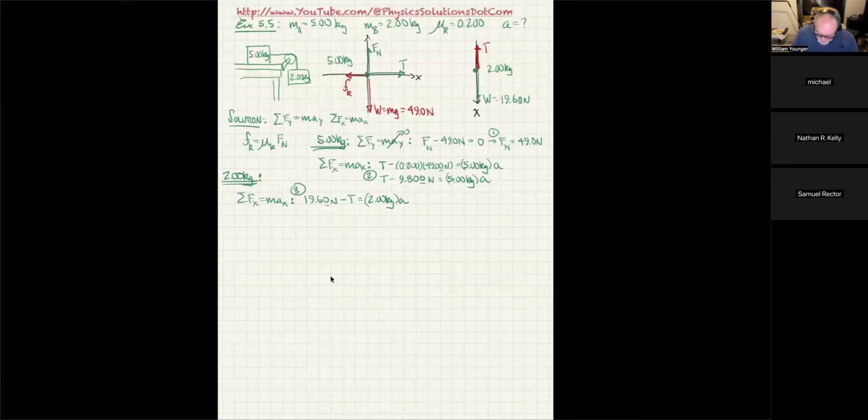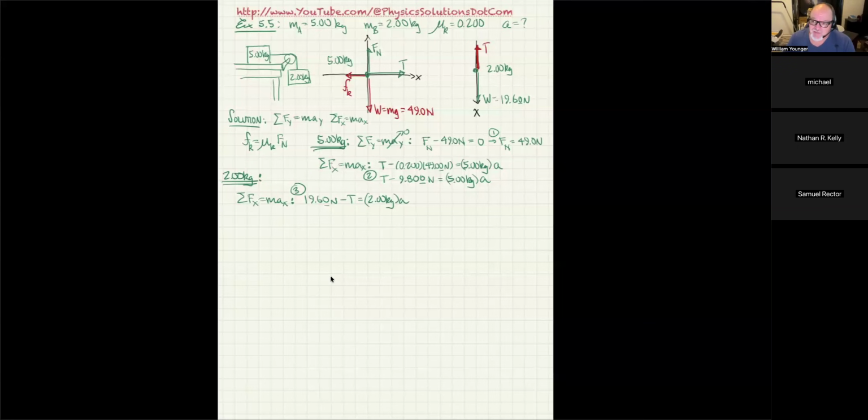But the big thing here is one of the methods that you learned in hopefully high school algebra 1, but it might have been in pre-calculus algebra. When you're solving a system of equations, sometimes one of the unknowns in one of the equations has a coefficient of like positive 3. And if the other one has a coefficient of negative 3, then a smart way to deal with that is to add those two equations, because 3x plus negative 3x gives you 0, and you've already eliminated one of the unknowns. So that's what we're going to do here, because we see in equation 2 I have a positive T, in equation 3 I have a negative T.